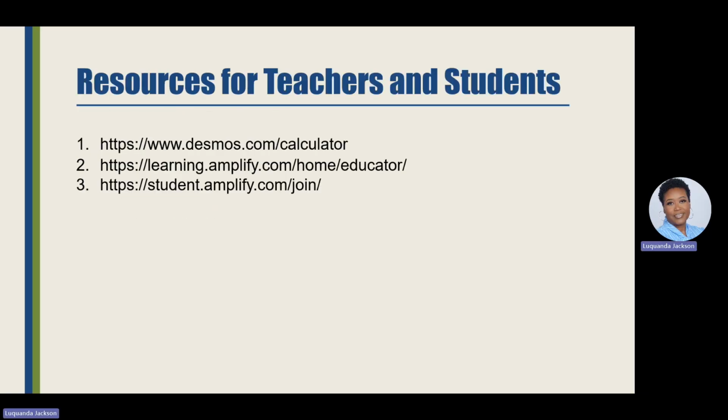Okay, so here are the resources that I used. I went to the desmos.com calculator. I used the learning.amplify.com home side for the educator, the teacher. And then I also showed you the student side with student.amplify.com/join. So once you get classes set up, you can actually have students in there and it makes it a whole lot easier. Or you can just give students a code as you choose your activity. The activities have codes on it that you can share with students so that they can join that way.